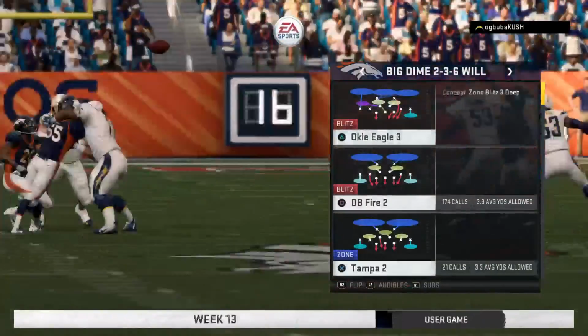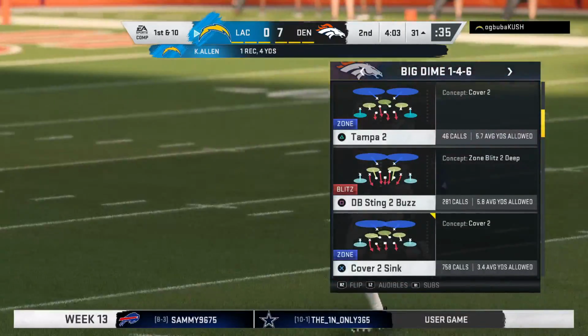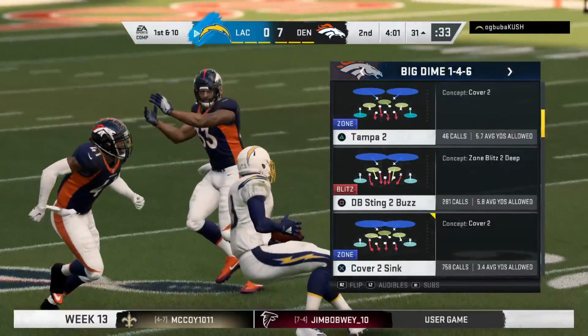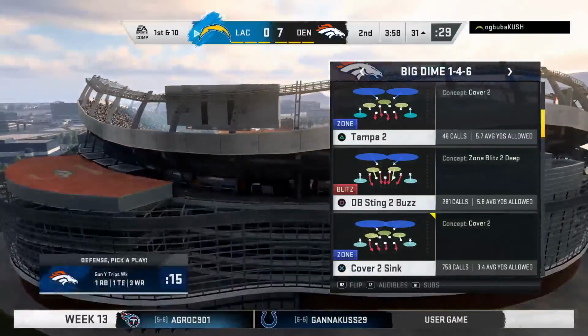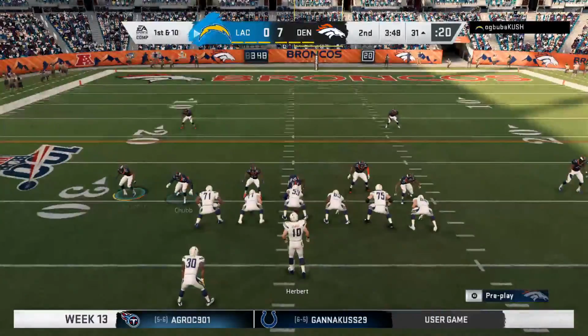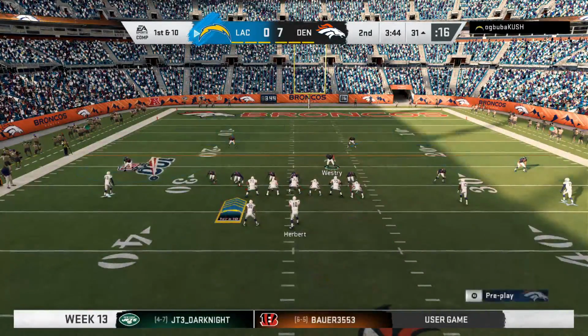Well, they deemed it 4-down territory, and they got 4 yards to pick up the first. We always talk about big-time players make big-time plays in big-time moments. I think that 4th down qualified. That was a heck of a throw. This offense finding its legs now. Here's another 1st and 10.